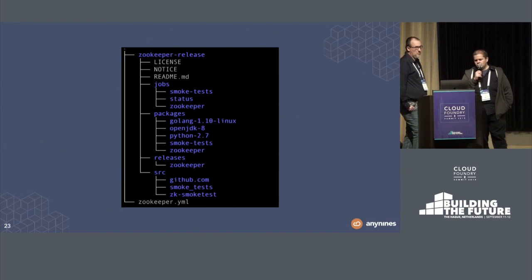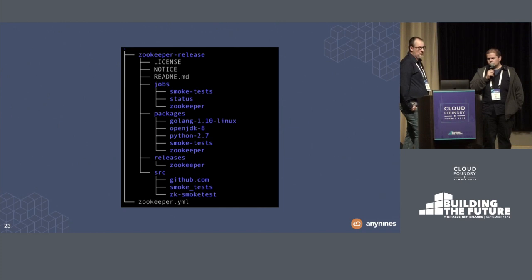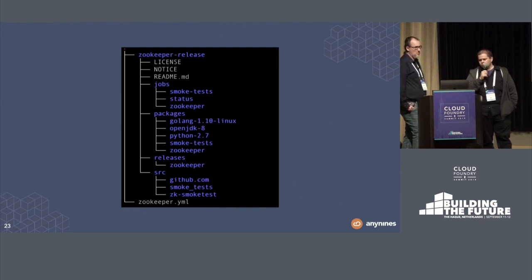And then we also have properties for jobs. So you want to be able to customize your application for this particular deployment. For instance, if you want to change the number of instances, or if you want to change a particular configuration for your application, these job properties make it easy for you.